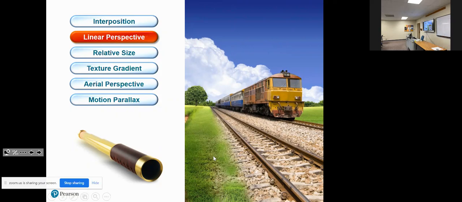So now what can we assume about that tip of the triangle? We just created a three-dimensional figure, didn't we? Just because we know the relative size of a person has changed, and we also know that things tend to fade off in the distance. So that's the example for linear perspective.